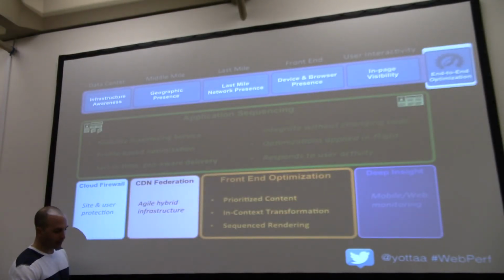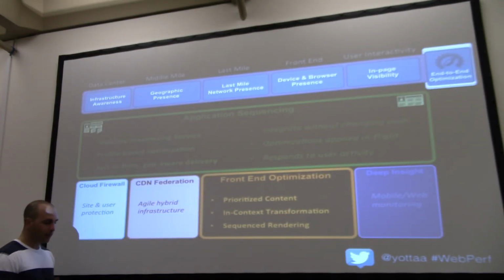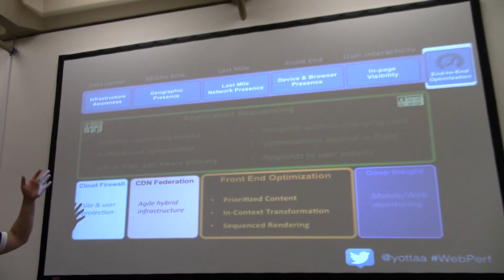So I'm going to do a little tiny bit on Yoda, and then I'm going to stop. But what I've been mentioning about us being sort of a push-button end-to-end solution, there's all sorts of things that get in the way of delivering an application to a user. There are server-side problems, there's the code that you write, there's the server infrastructure that you run it on. There's your geographic presence and middle-mile delivery of your content. And Akamai and a lot of CDN solutions, ourselves included, are there to help you with, basically, caching things at the edge of the internet that's closest to your users so they can get the best possible delivery of static content. There's last-mile network presence optimizations.